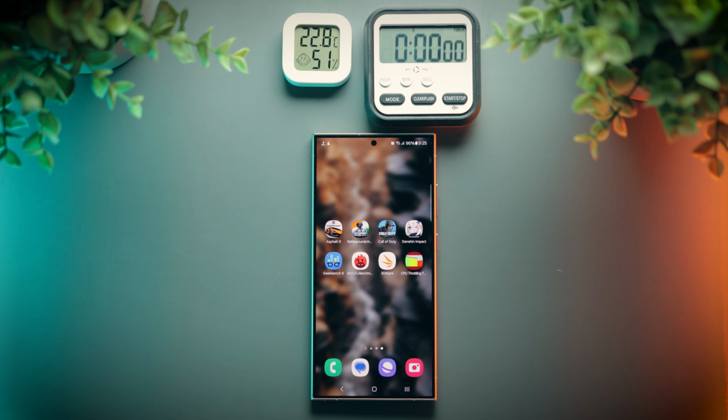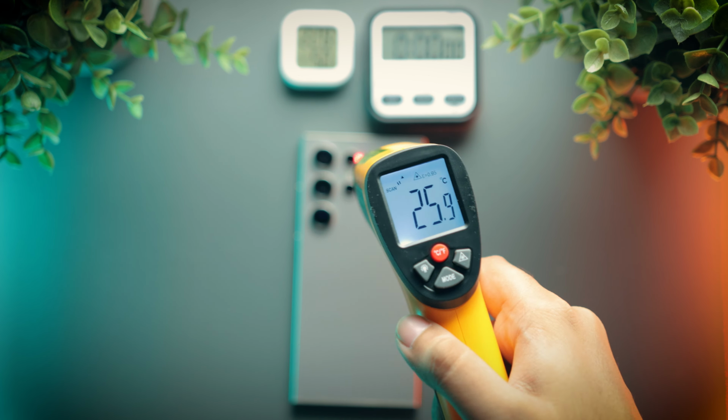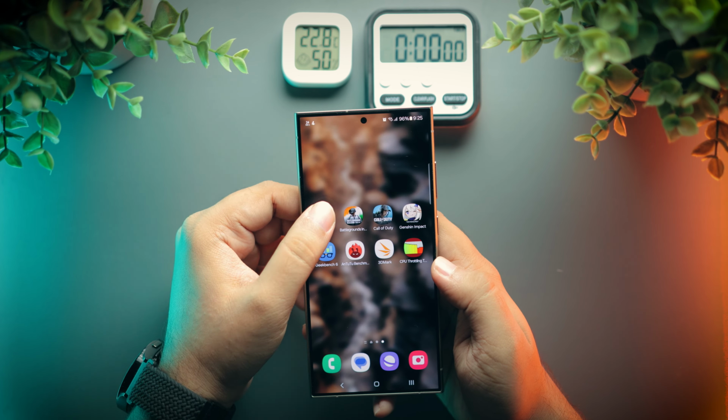Now, without any further ado, let's start the 1 hour gaming test. As you can see, the ambient temperature is around 23 degrees Celsius and the phone's surface temperature is around 26 degrees Celsius. Now, let's start with Asphalt 9.